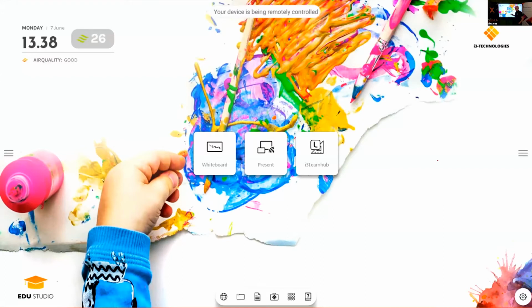So if you have an i3Touch with an i3CAIR connected, once you connect it, you have here the i3 Store. There you can download the i3CAIR app, and if the app is installed on your device, you connect the i3CAIR, and then here at the top, you will always see your live data from the i3CAIR.